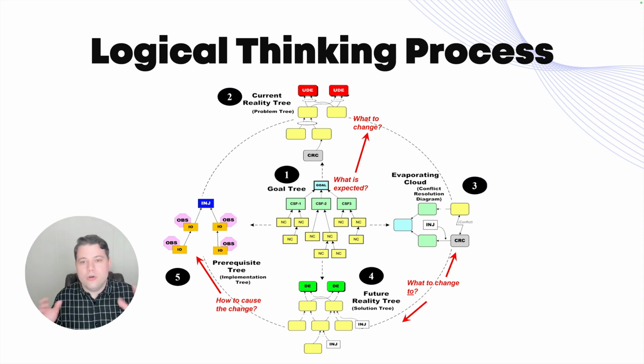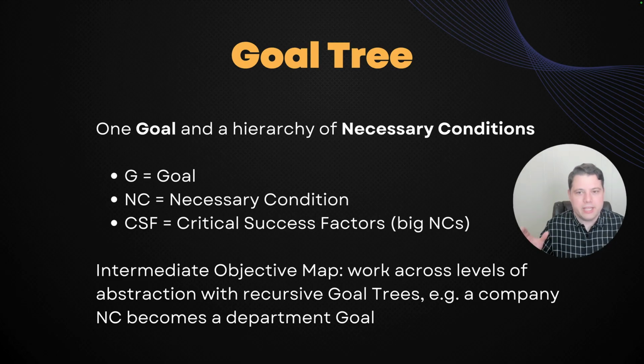Now, this isn't the only way you might use the different theory of constraints thinking processes in relation to each other. There's also something called the three-cloud method, and if you saw my episode interviewing Carl Perry, he has a method that is focused almost entirely around just the evaporating cloud, just number 3 on the right here. So in the logical thinking process, this is how they are used together, but it is not the only way they can be used.